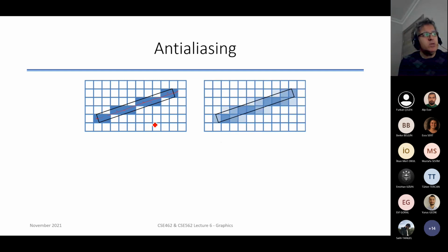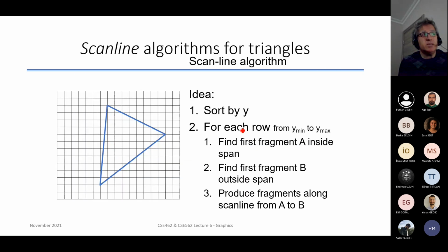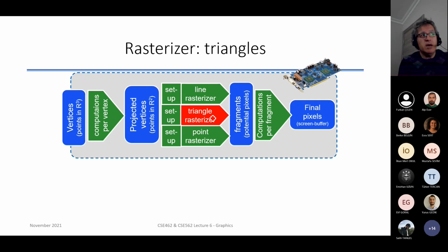The way we can do this is to say, okay, if I light this part, this part, this part, with a similar color but with less intensity, then I should perhaps see this as a straight line. This is the anti-aliasing algorithm. And the line rasterizers will have those types of abilities to add this.